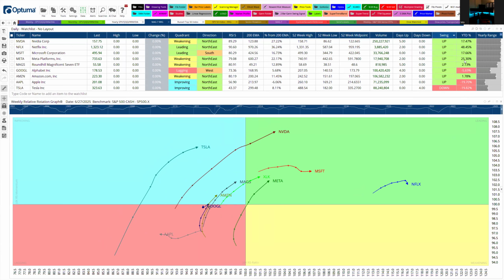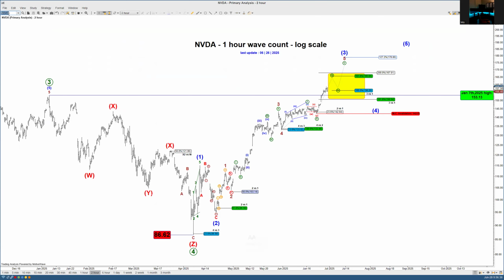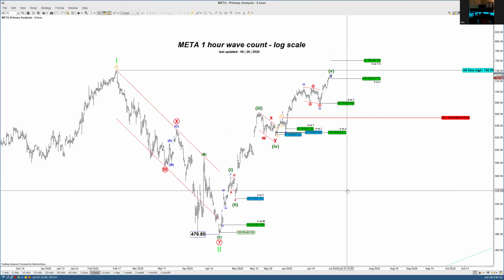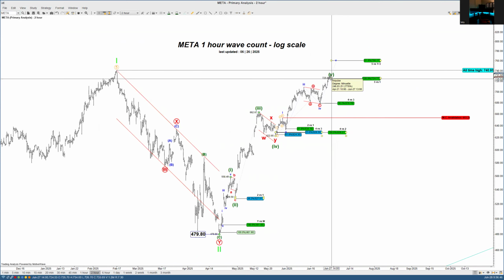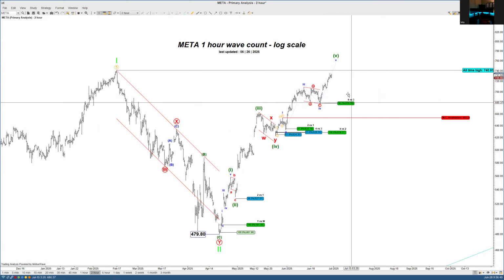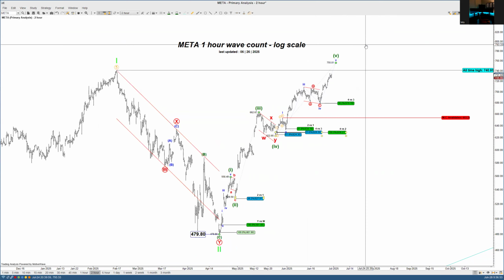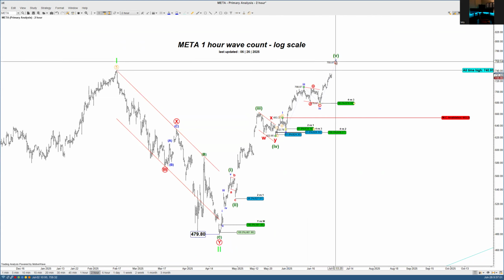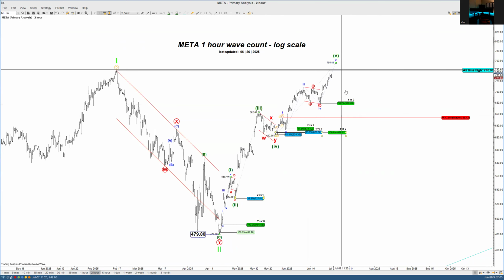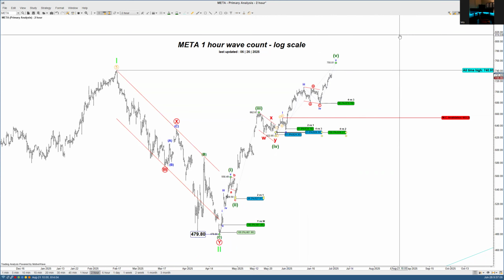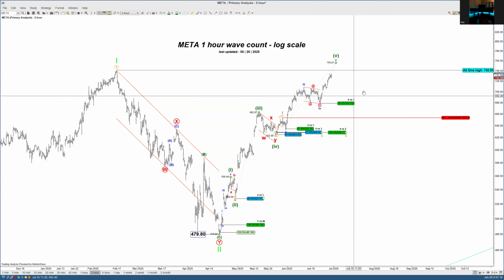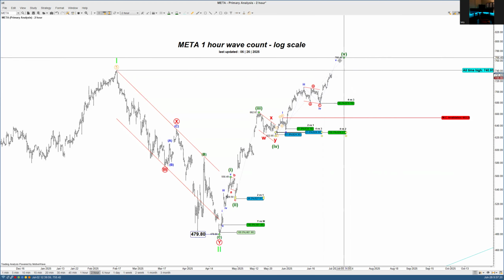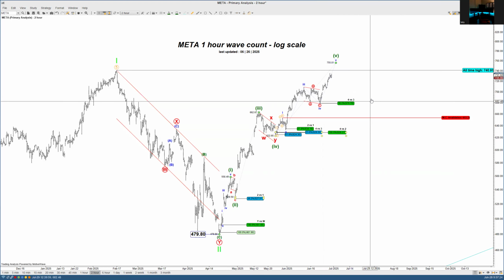And then Meta is the one that still hasn't made a new all-time high either. Close. So I might have to make a bit more room. If this is the case here, instead of completing the fifth wave here, I might have to adjust this to put a third here, then do the same with the fourth here, and then the fifth. Then this will match with NVIDIA and Microsoft at the same time. So I might do that. I'll adjust it later, just to put third here and then 4 and then 5.